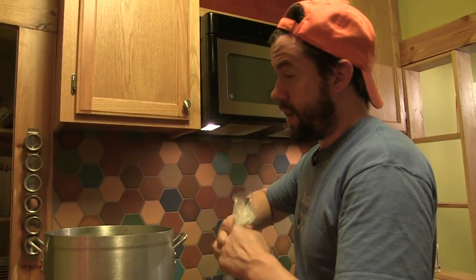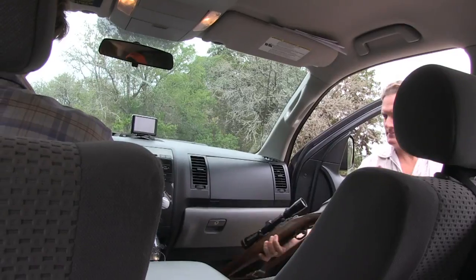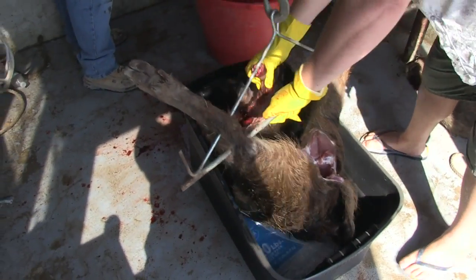So we're making a brine for the pig. We were gonna do a dry rub, but it got really late and we haven't done as good of a job cleaning the pig as we wanted to. Basically, it's been a bit of a disaster. We tried to go hunting, that didn't work. And then we drove to get a pig, and that worked.